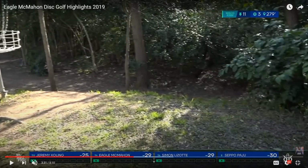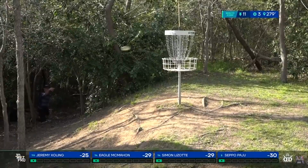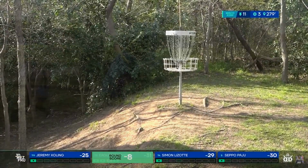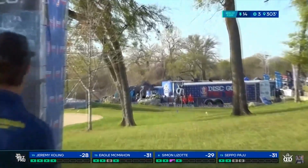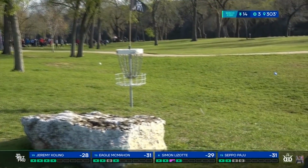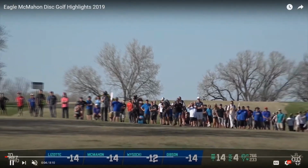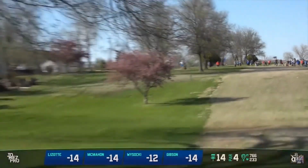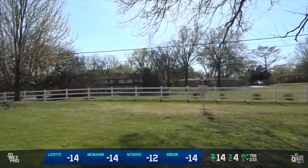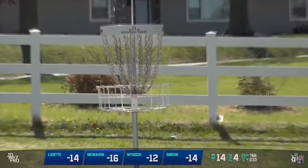So if we look at Eagle, he has the utility that Big Germ has and the shot variation that Big Germ has, but he has more power than Nate Sexton, but he's probably not quite as consistent as Nate Sexton. But I'm gonna give Eagle the best forehand in disc golf right now because his power separates him so well. I mean, he's just throwing shots that other normal people can't throw. And if we have a look here at the first clip in this video, Eagle just does things that people aren't able to do with his forehand. He just generates so much power and accuracy that I think it's unmatched, and I think he has the best forehand in disc golf right now.